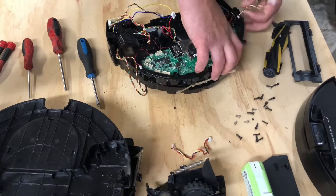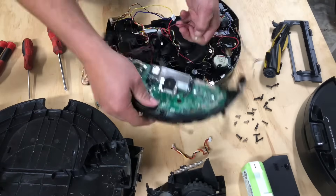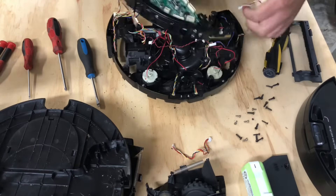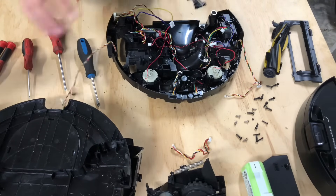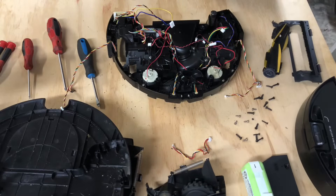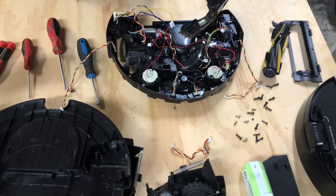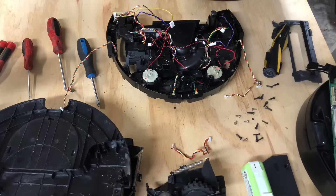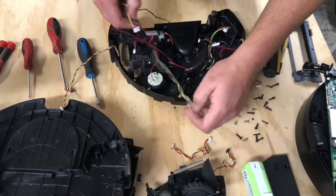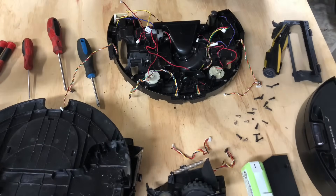Now we can pry the motherboard straight up and go ahead and remove this sensor right here. There you have it — that is the motherboard removed. Looking at the motherboard, I don't see any telltale signs of any damage or anything going haywire, but you never know. So this is probably where this video is going to stop being torn apart further, because I like to keep this part intact so that when people order parts I can just take them off one by one. But I will go over everything about it with you.